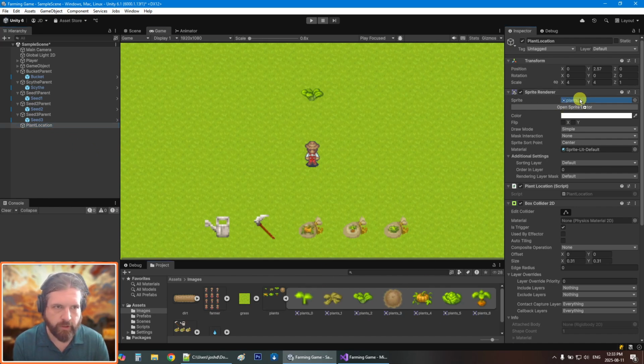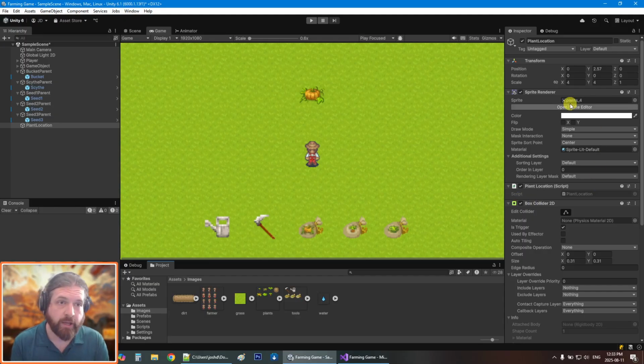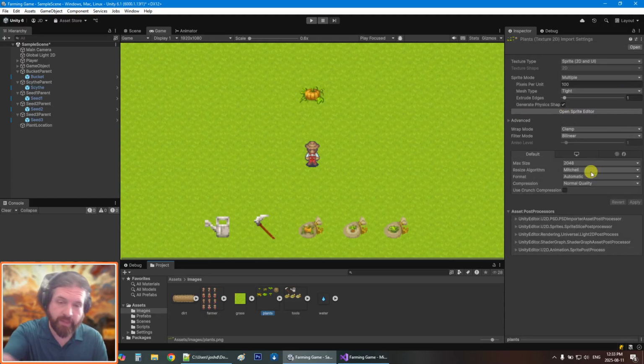So if it starts here, then we water it a little bit more, water it a little bit more, and then eventually it's harvestable. It is the final plant and we're good to go. So in order to actually set the value of our sprite renderer, we're obviously going to need a reference to that, and then we're going to need the images that we're setting to that value so that we can do that programmatically as the game progresses, as the plant cycle continues.